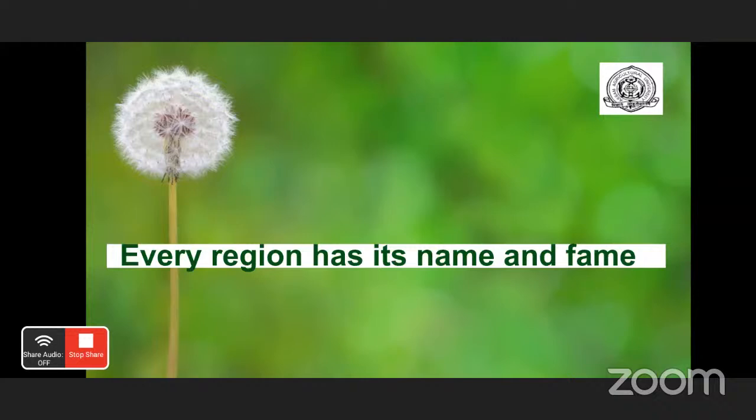We all know that it is said that every region has its name and fame. That means in every region, we will find certain products which are unique and found only in that particular region. From time immemorial, there are certain products which have a reputation, which are known for their quality. And this quality has been carefully maintained and handed over from one generation to the next by the masters of the region. The quality is due to that particular region, and that is why that particular product is famous. This led to the development of a specific bond between the goods, the quality of the goods, and its place of production or place of origin. There was a bond, a nexus, and to recognize this bond, this nexus, the concept of GI evolved.